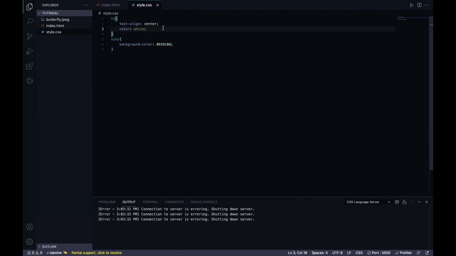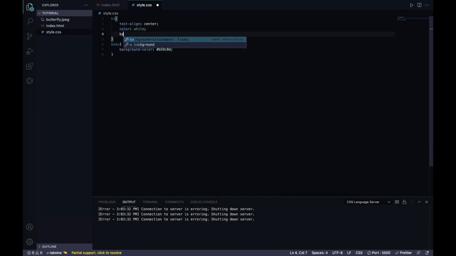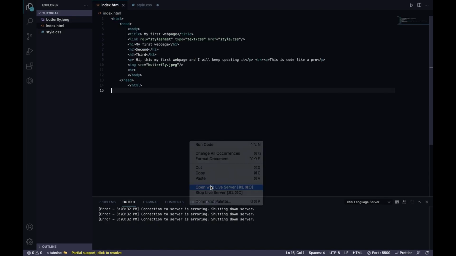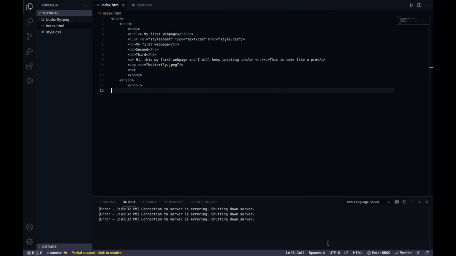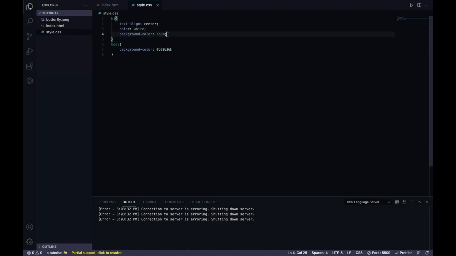And then if you want to customize this even more, you can go inside the H1, and then you can add a background color for this as well, and you can select it. I'll pick aqua in this case. It's not going to look good, but it's fine. As you can see, it also gives a background color to our text, but that does not look good in this case, so I'm just going to remove it.